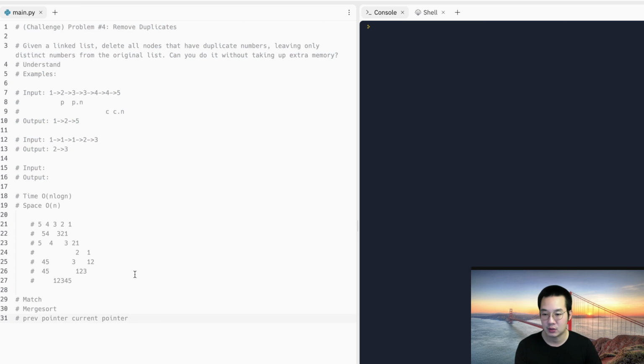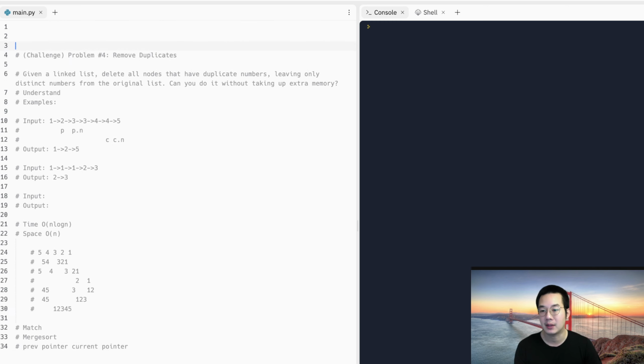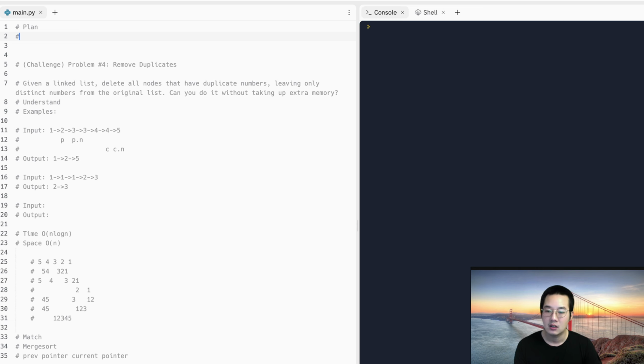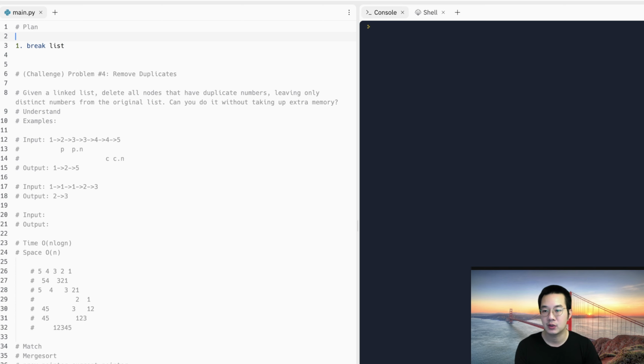It looks like we ran out of room, so we're going to start writing our plan up here. What is our plan? Our plan is 1. We have to break the list, so we should do a merge sort.